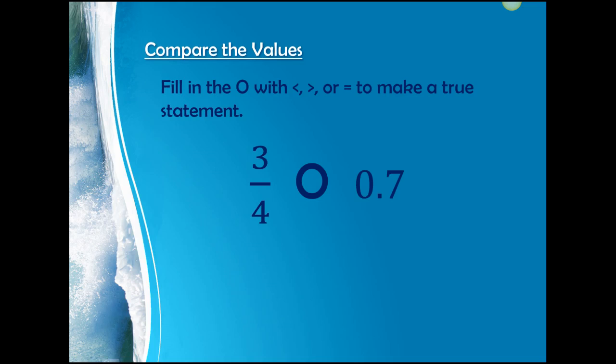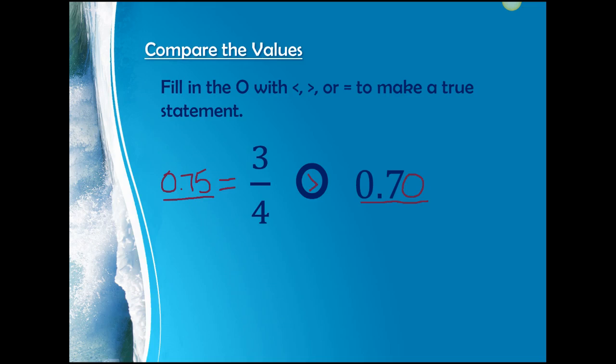One thing we could do here is convert both of them into decimals. We know that every fraction is a division problem, so we can write 3/4 as 0.75. We're then comparing this to 0.7, or 7/10, and it's always good to add on a 0 so they're both the same length, and we can see that we have 75 hundredths compared to 70 hundredths. Therefore, 3/4 is greater than 7/10.